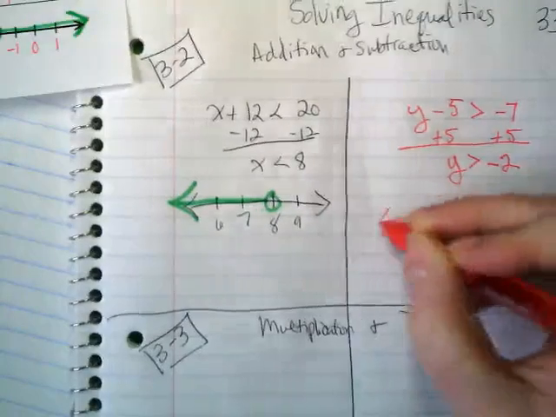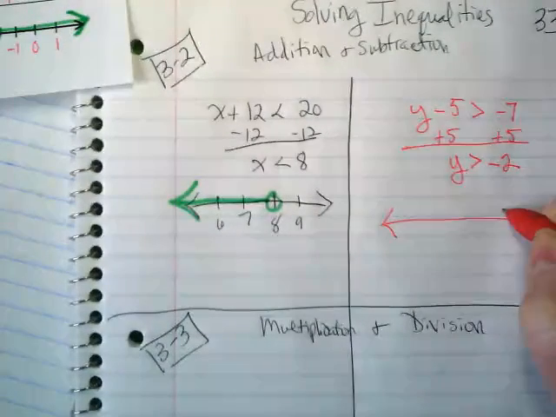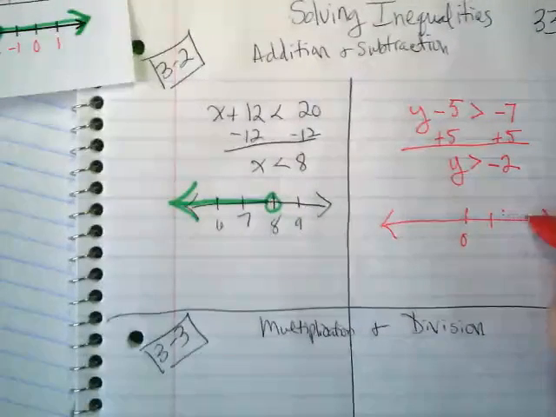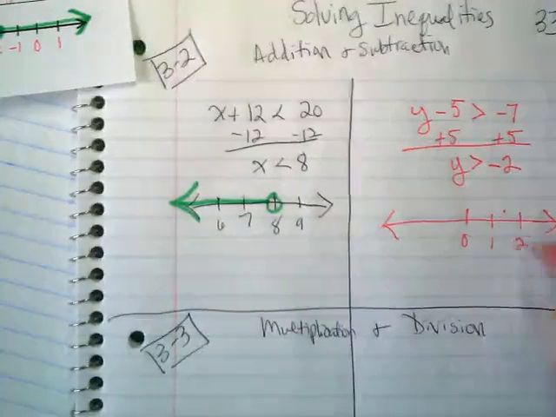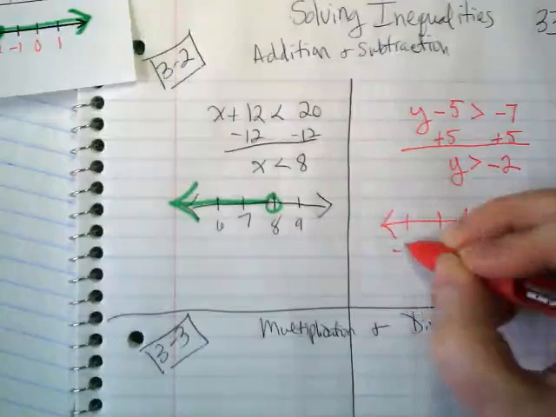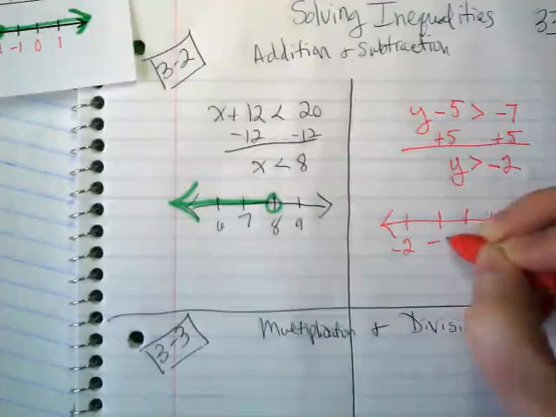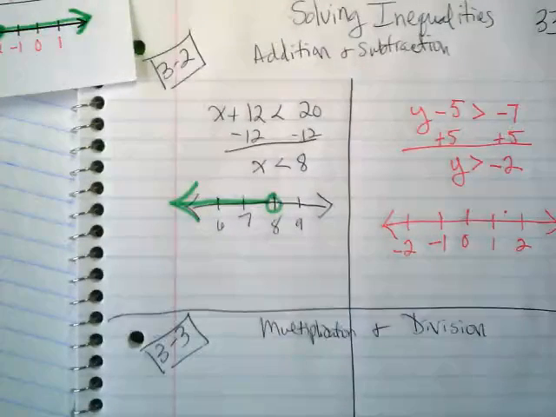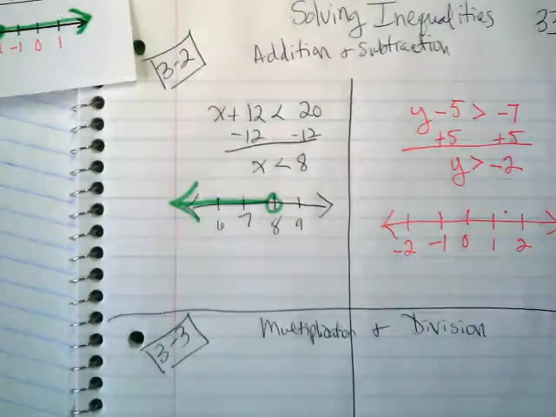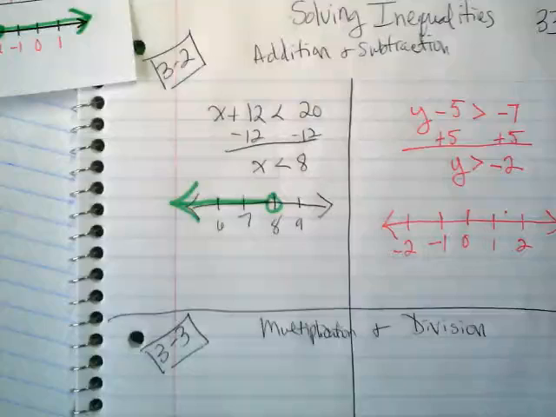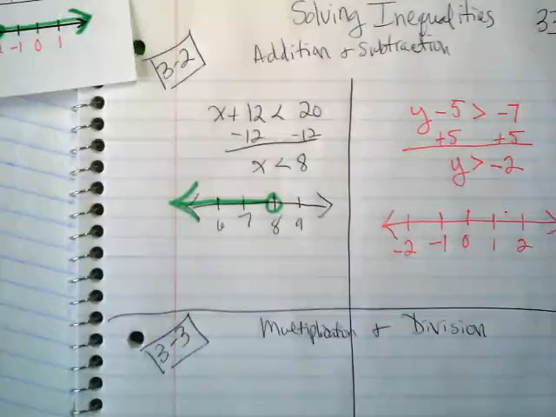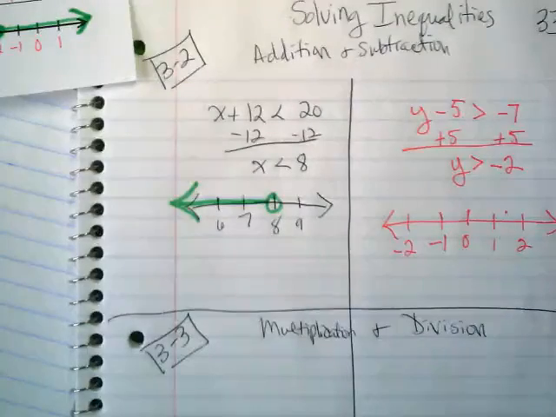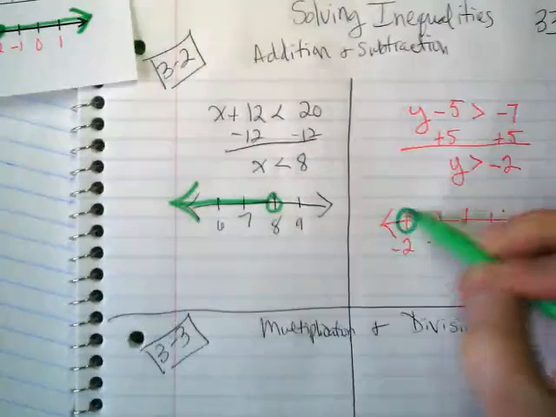Snapshot of a zoomed in number line. This time I might want to put a zero because it's close to it, isn't it? Yeah. I don't think you should ever put more than like five numbers on your zoomed in number line. Three, four, five numbers. That's all you really need to do. We're just showing where on the number line this point is going to fall. What number am I circling? Negative two. Which direction is my arrow going to go? Right.